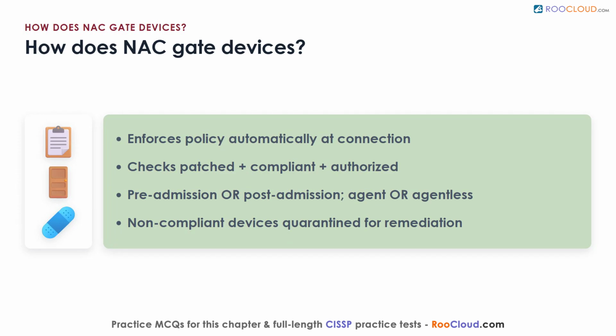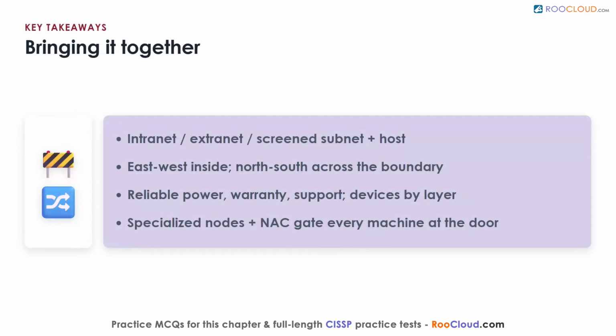It can run through an agent installed on each system, or agentlessly by scanning from a central server. Non-compliant machines can be quarantined to a remediation area until they are fixed. Think of a doorman who not only checks your invitation but also confirms your vaccination card before letting you into the party. So let's bring it together.